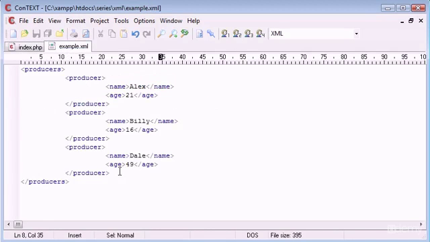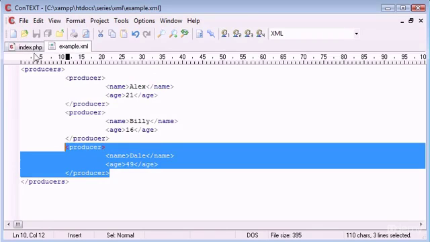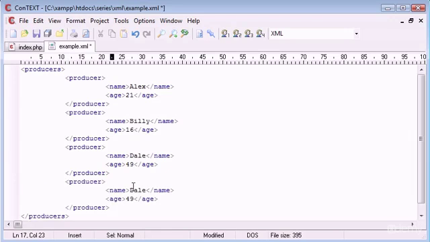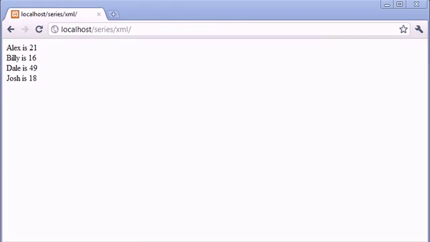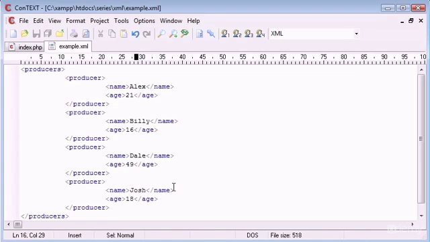So you might want to say add in now. I mean, we've defined our structure, we've defined how this is structured, so we know how it's structured, but let's add another producer in. We've added another producer in now, so when we're reading back this data, we're then just updating the data without knowing how many elements exist within this structure. So the whole point of this simple XML tutorial is showing you that no matter what structure we have within, well, as long as we know the structure, no matter how many different pieces of data are in there, we can grab every single piece of data and do whatever we want with it.